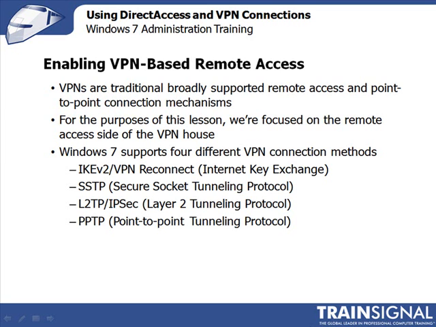Now, don't let the PPTP name, or point-to-point, worry you too much. It's a little confusing, but you can use that as a remote access mechanism as well, even though it says point-to-point in the name. Now, the order that I have these on the screen actually matters. IKEv2 is the most secure connection method, and PPTP is the least. They go in declining order of security.